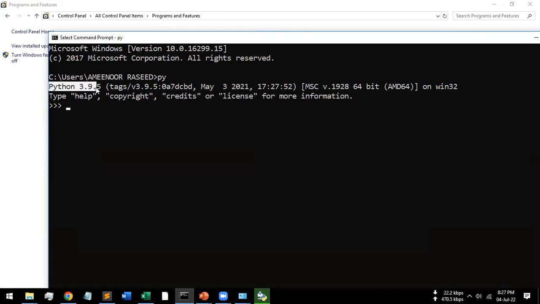My version is 3.9.5 and it is successfully installed. Please check the installation. In case it is not showing like this, then the installation was not successfully completed. Dear participants, go ahead and give it a try.